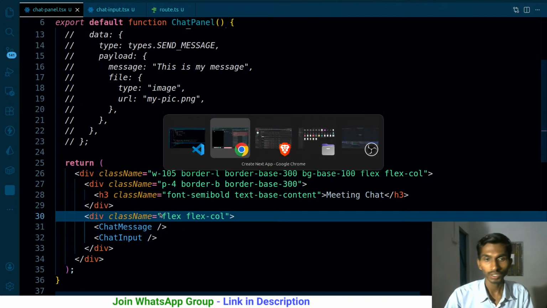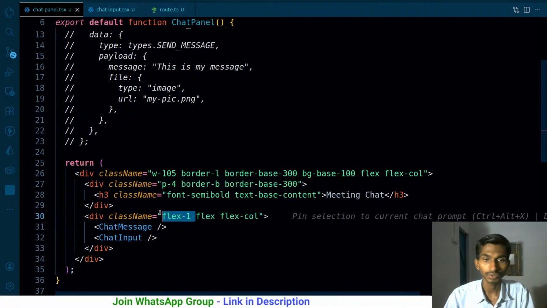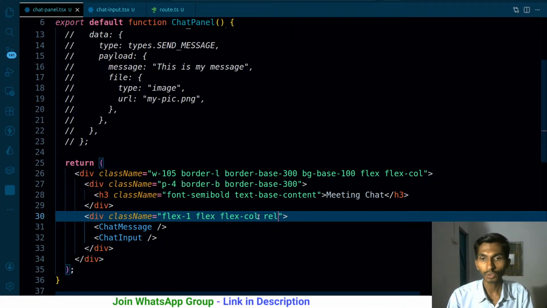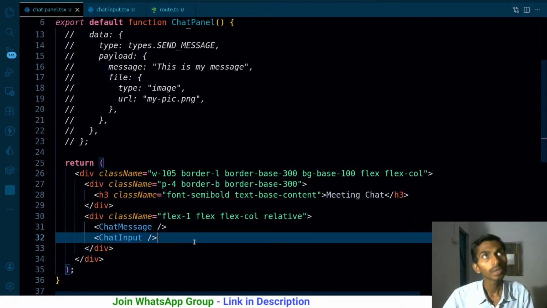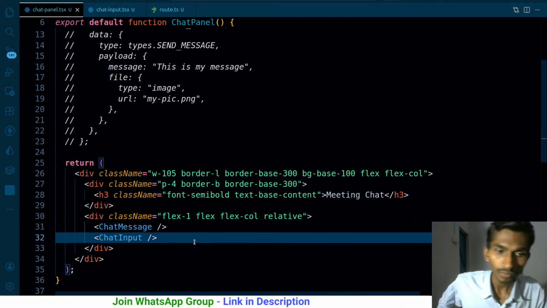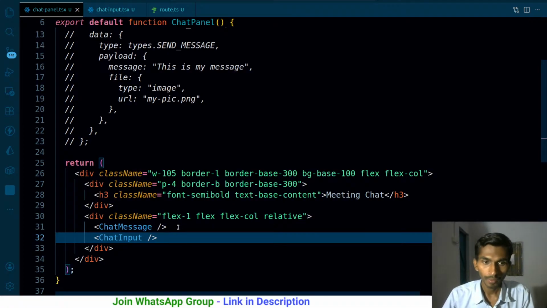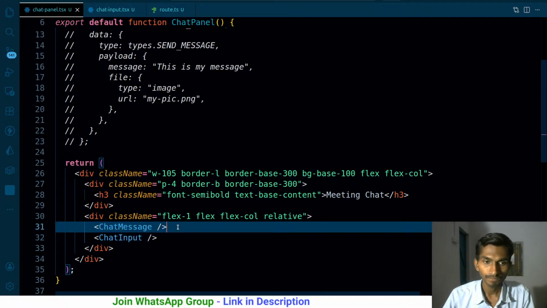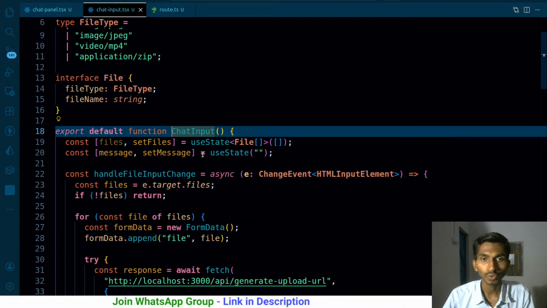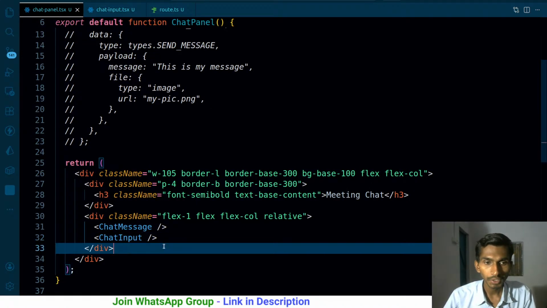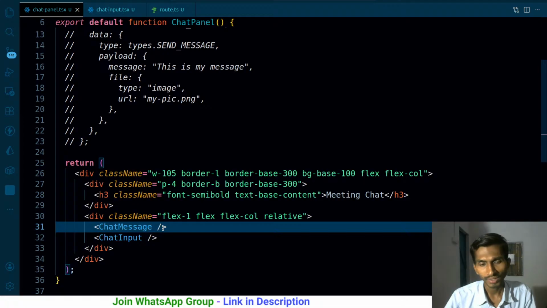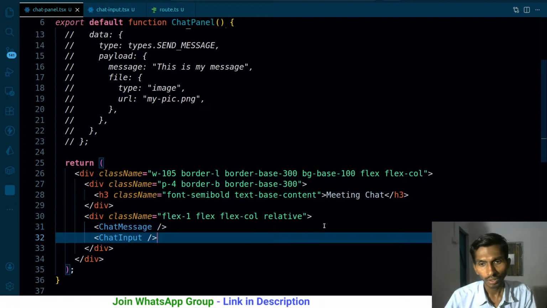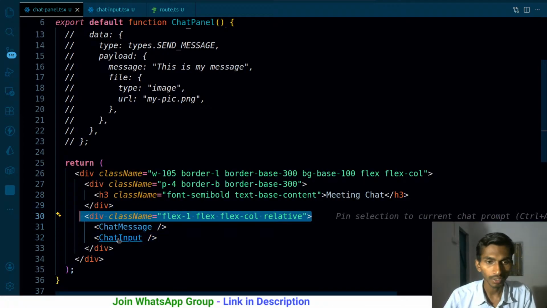Flex1, it doesn't really make any difference here, or does it? No, it does. And I will be making it relative, and relative to this, I'm gonna be having that preview container. So this is how it's gonna be going on. And as for that preview container, it's going to be relative to this, and that's gonna be inside input box only. Relative to what? Relative to message, relative to input, or relative to the main div container.